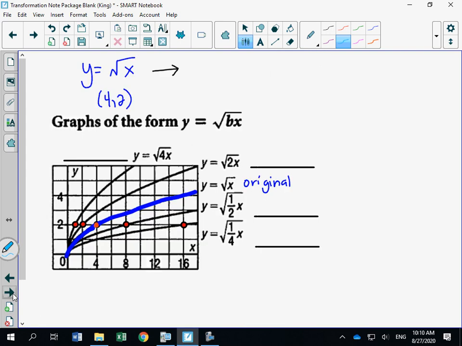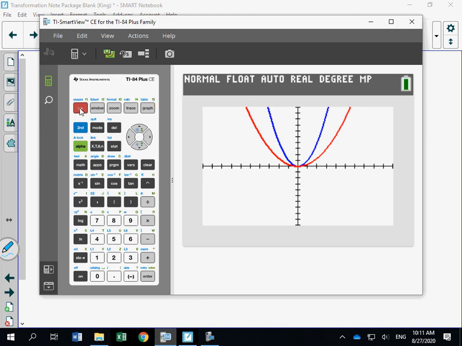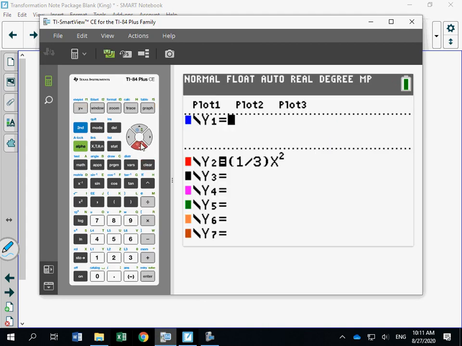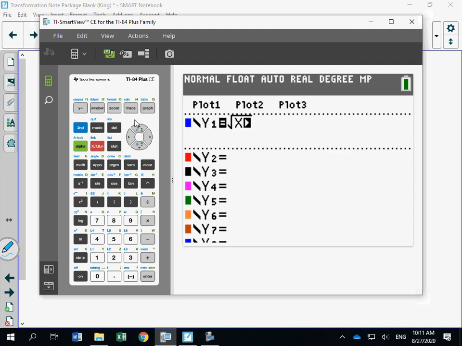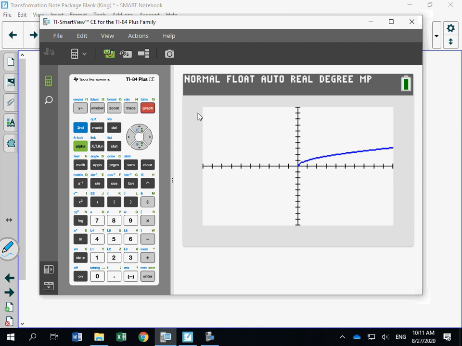Okay, let's look at this. We're going to be exploring the b value again. It looks a little bit complicated because there's several graphs in one. For this example, what I want you to see is that this is a radical graph, and it's the square root of x. So y is equal to the square root of x. If I was just to graph that really quickly, that's what the graph looks like.